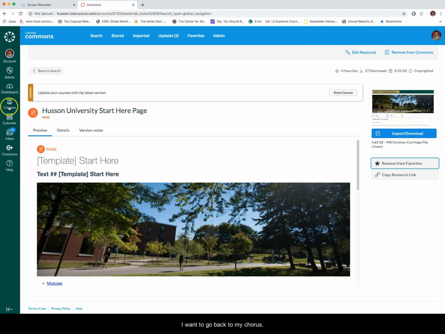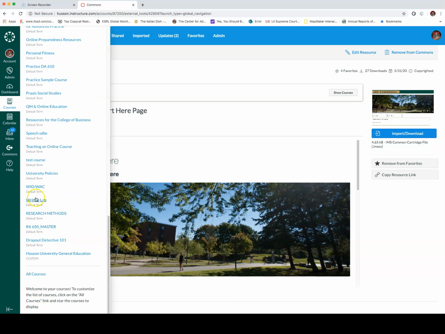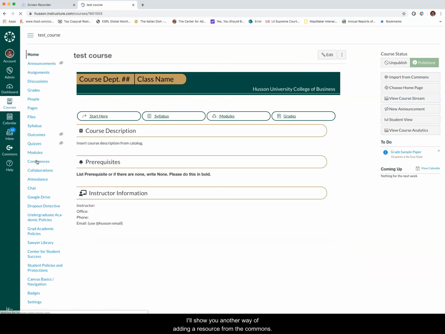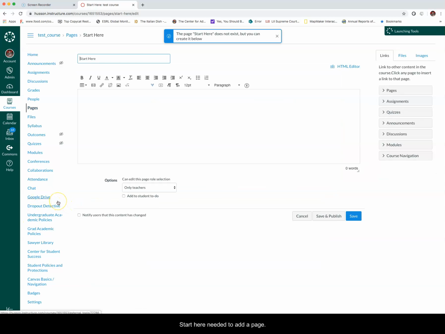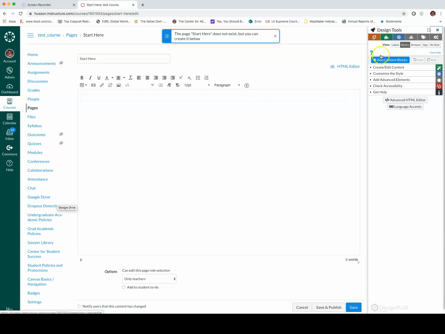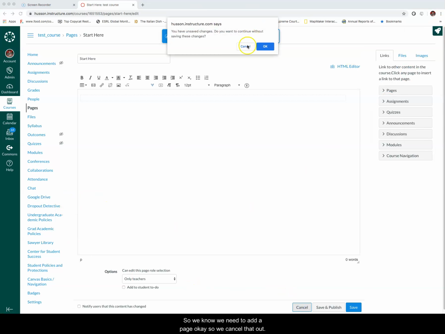now let me go back to my course. And I'll show you another way of adding a resource from the Commons. So Start Here needed to add a page. Okay. So we know we need to add a page. Okay, so we cancel that out.